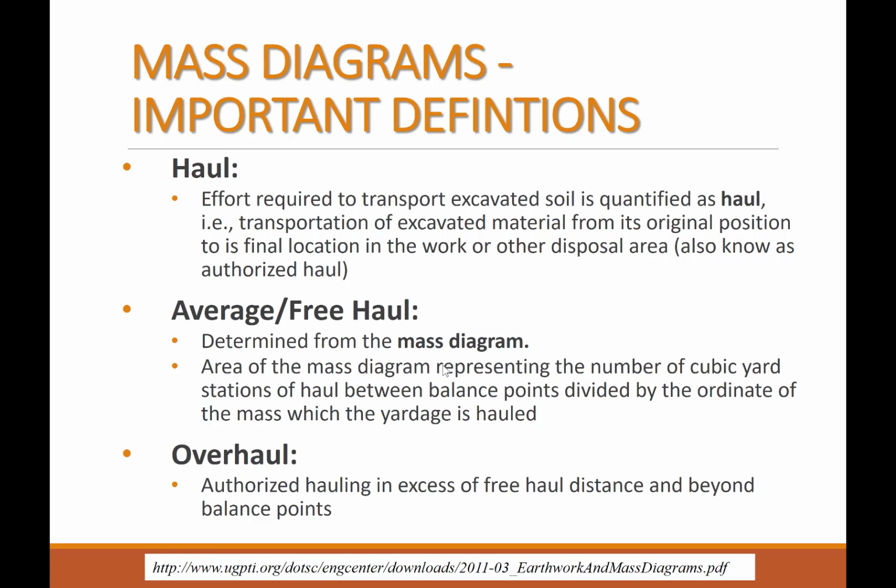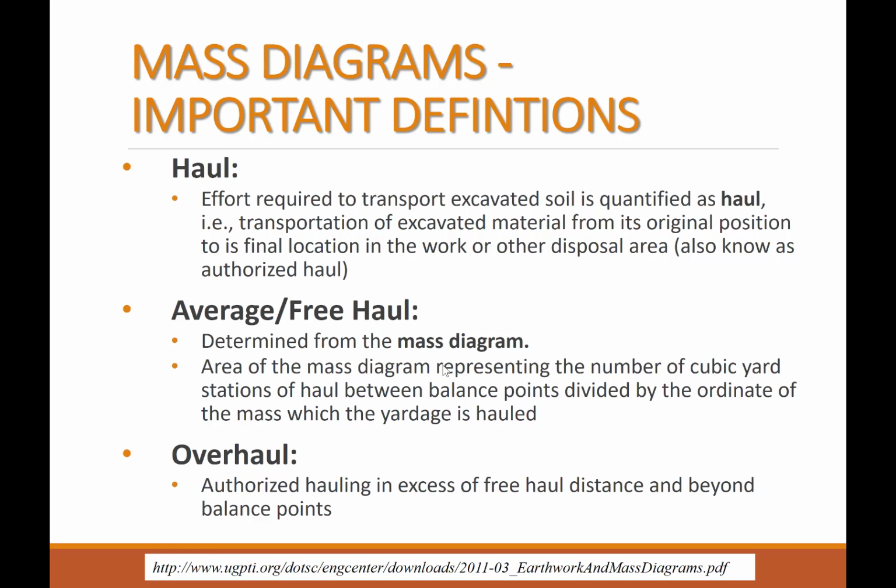So for the meantime, just to get an understanding, when we move from station A to B, so we're cutting from A to B and we're moving it to B to C, it doesn't mean that we are actually going to move all the distance from A to C. So there's going to be an average haul distance for the material, and that is what we're interested in. Finally, the overhaul is going to be the authorized hauling in excess of the free haul distance and beyond the balance points. So in excess of my average haul, this is going to be the overhaul.